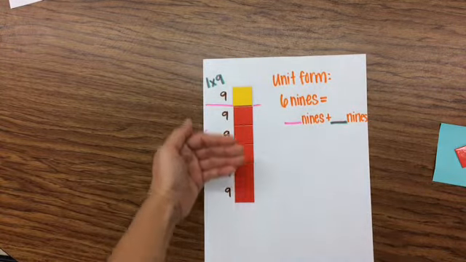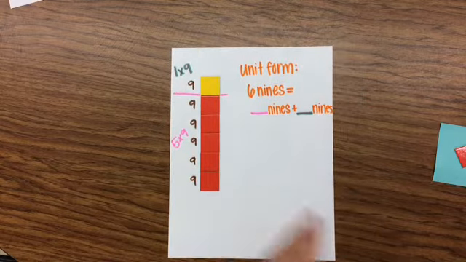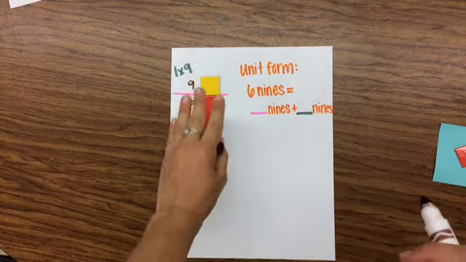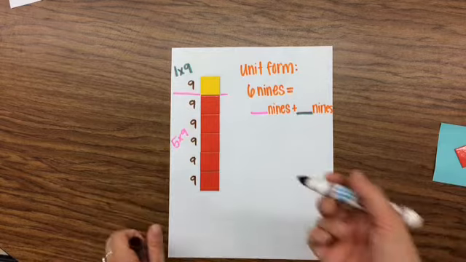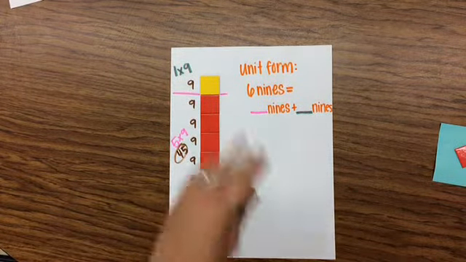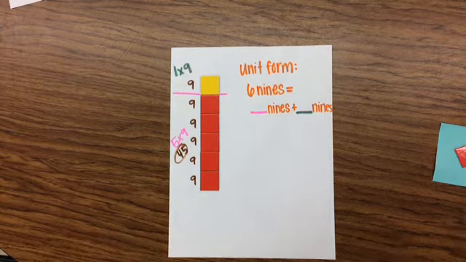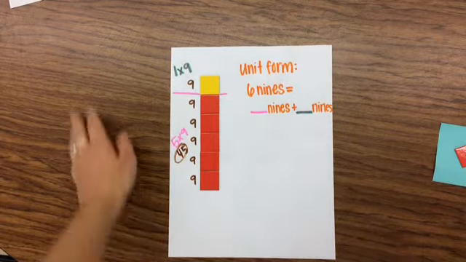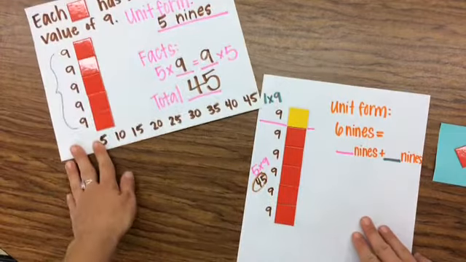So what we have right here is the fact that we just solved. We already did that, so I'm going to copy it down before I look at anything else. We know that 5 times 9 is 45. We just solved it. We're just going to put that down so we remember. And that's why I left those in red, to really remind us that that's what we just did over here.